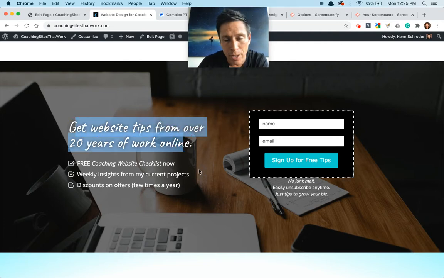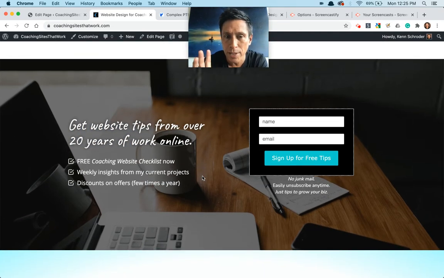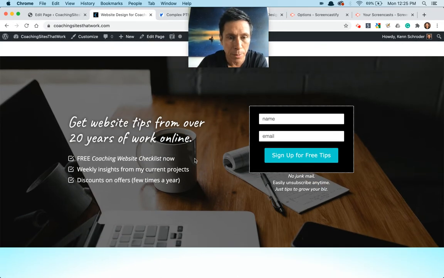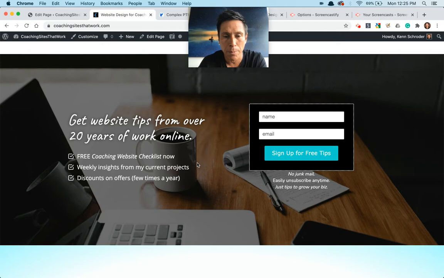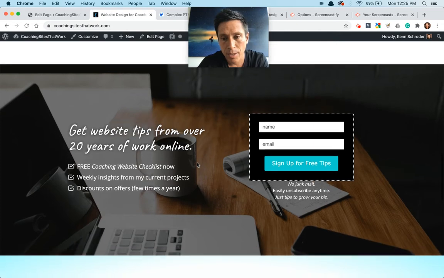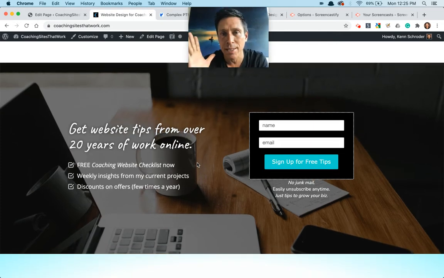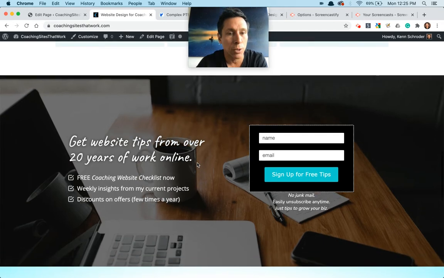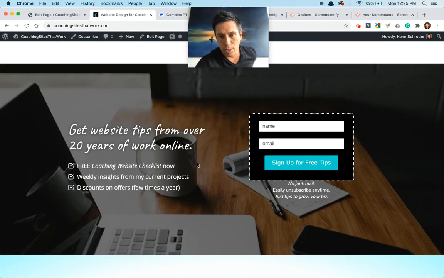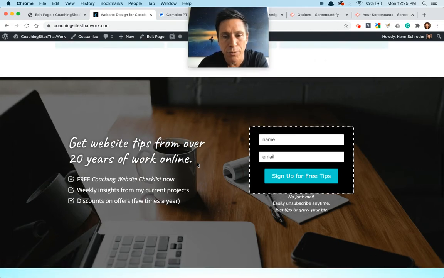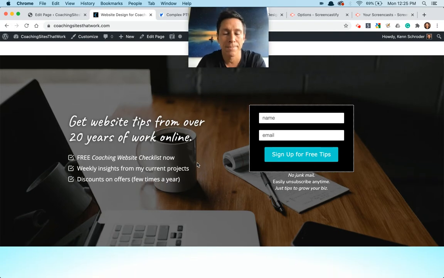Now, text on a background image is generally frowned upon, but just a little bit of text on a background image, and I've tinted the background image dark so that the white pops. This just doesn't lose people. This is easy enough to follow and get the points here. You don't want to have a massive amount of text on a very crazy looking background, because it becomes very hard to read. So using good images is definitely a way to make things pop, but be careful not to lose people. Again, really the story here is don't lose people. And if you overdo things, that's how people get lost. Use a tasteful few things well, and that'll do a lot.